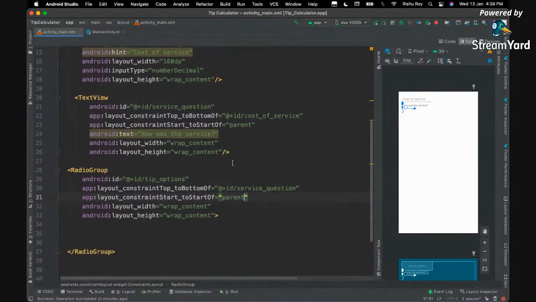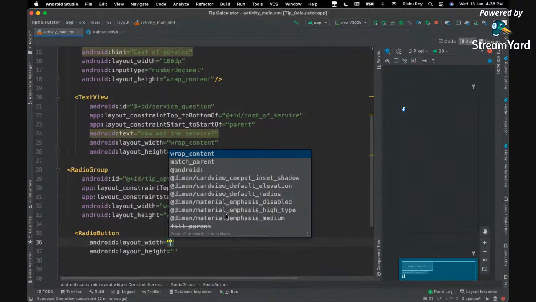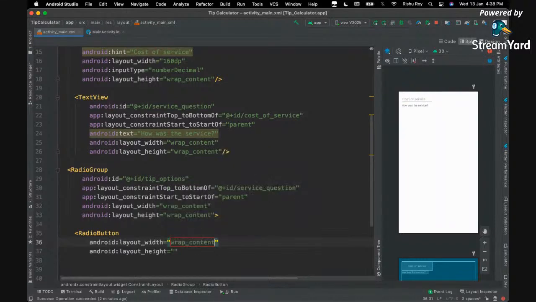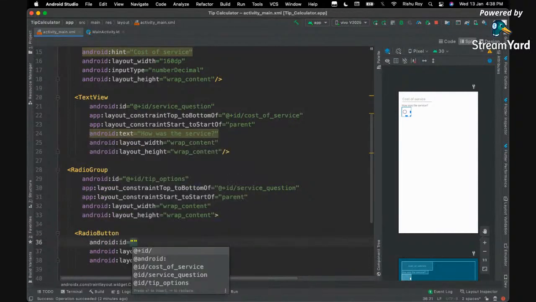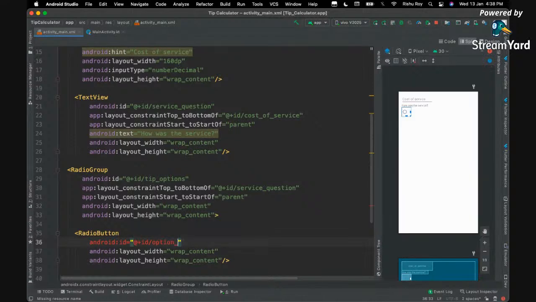So we got our radio group, and in that radio group, we will add our radio buttons. So we can say radio button, select it from the pop-up that appears. Then we can say layout width should be wrap content and the height should be wrap content, and we can close that. And we can also have the id, so we can say id is going to be id option 20%.